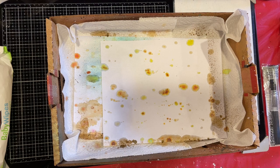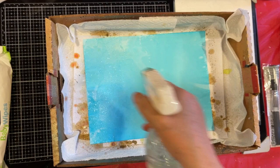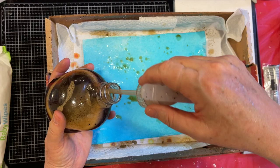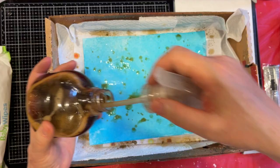Oh gosh, that turned out cool — I'm excited about that! Okay, let's go a whole other direction for this one. We've got blue, and this is just a paper that I dyed with Easter egg coloring. We'll do this in the right order this time: spray it with water, put the coffee on. My husband's out raking this morning and I'm just down here making a mess — it's just so fun.